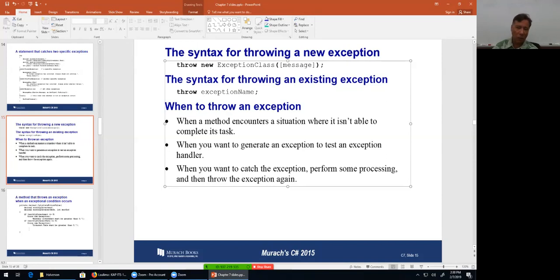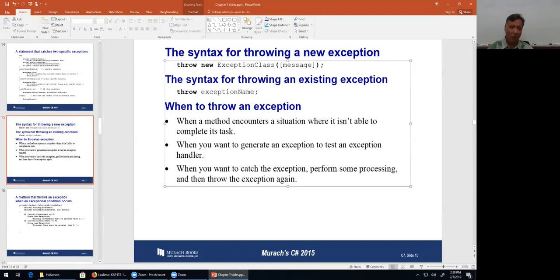And it could even be your code. You could be writing a bunch of complicated code, and you come to a place where you're going, well, this is possible, but it's so unlikely, and I'm not going to worry about it. I'm just going to throw an exception and tell them, don't use that data.